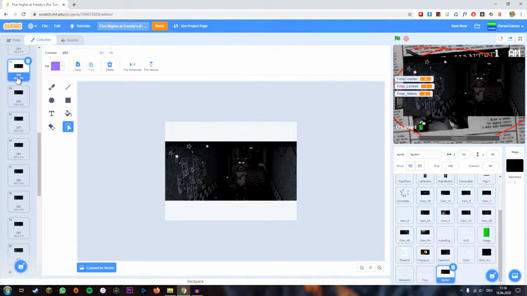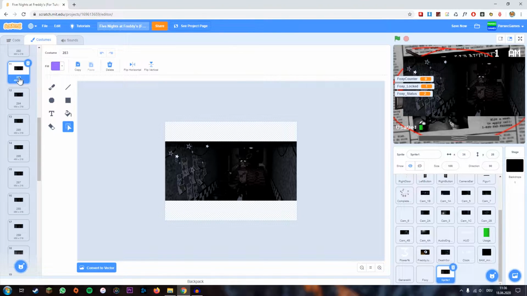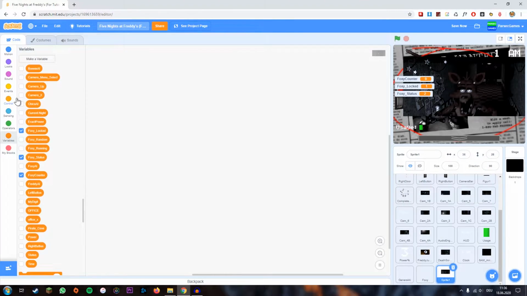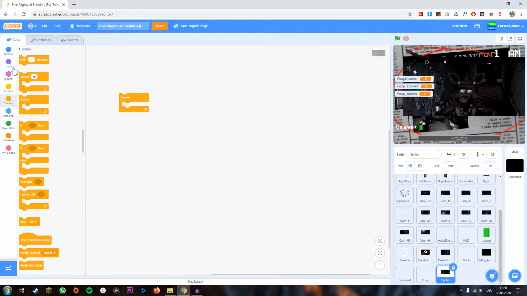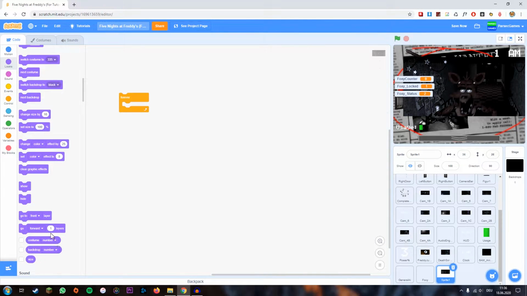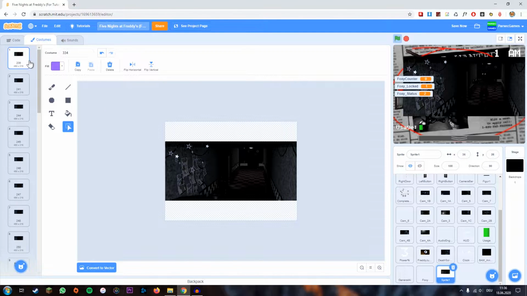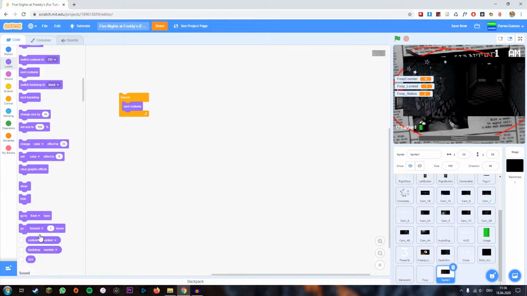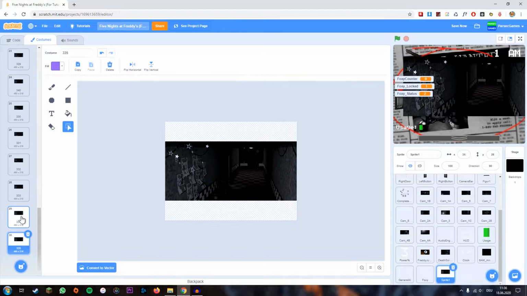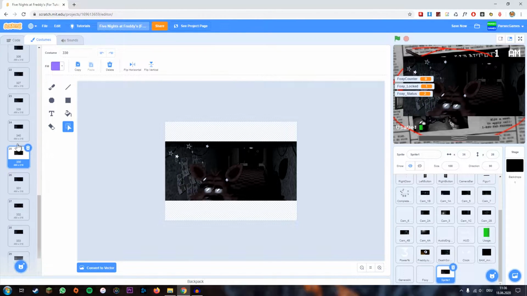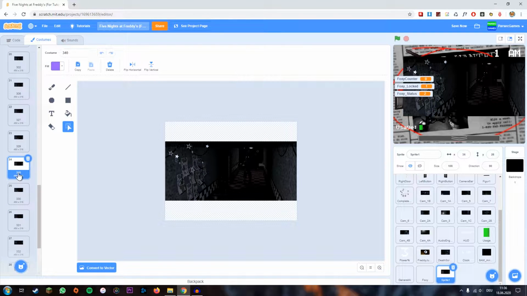So let's just check through the animation, make sure he doesn't skip anywhere. So to check this, we can just add a forever loop and then next costume. So we can see at the end there's a part where he just resets to almost the beginning, which is 340.